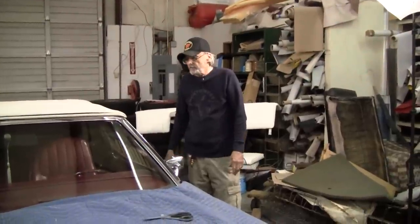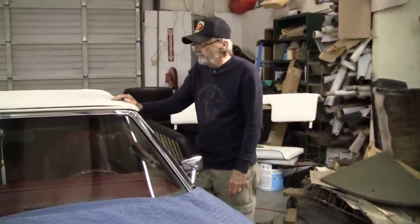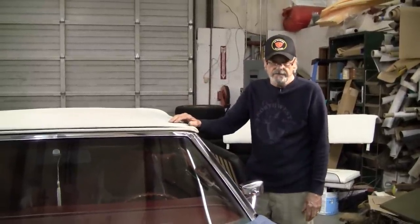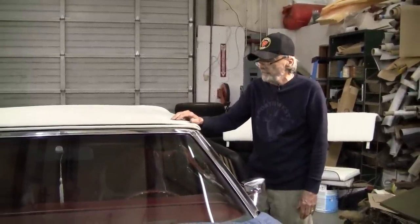Okay, so the first thing we're going to want to do here is pop the top up to about a 90-degree angle. That'll give me access to the front of this top.